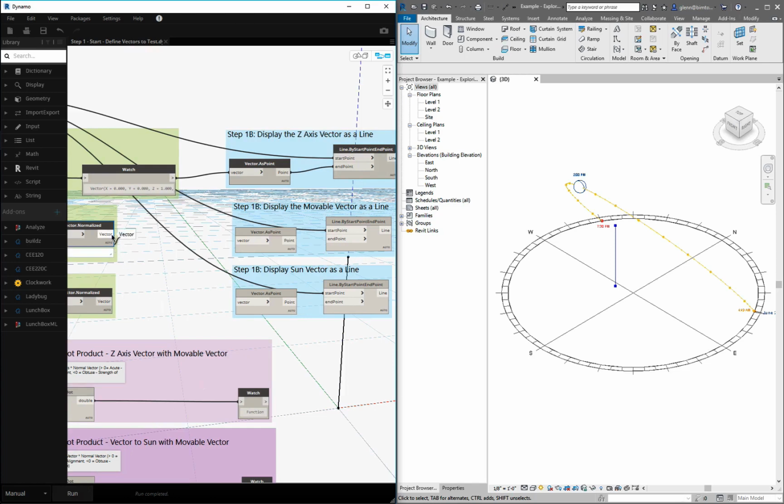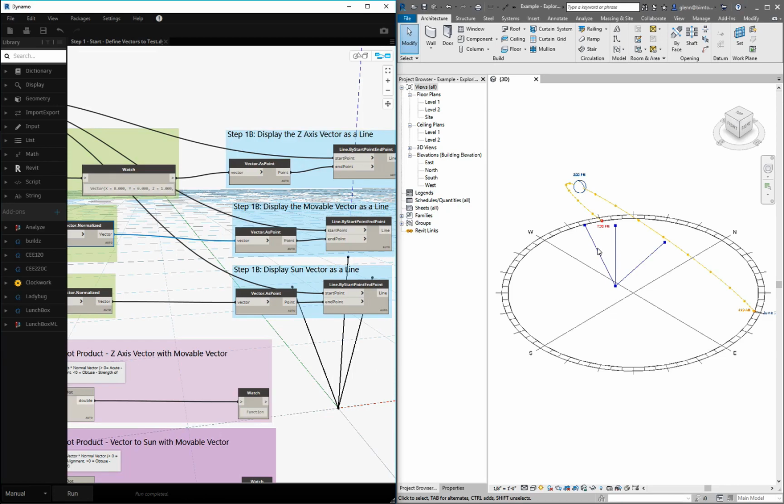Let's go back to the movable line, again going from the origin to wherever my movable point is. You see it's lying relatively low right now. We're also going to get that vector to the sun, from the origin towards the sun. Now it's pointing at the sun. So the z-axis, the movable point, the sun one. That's all really just there for the purpose of visualization.